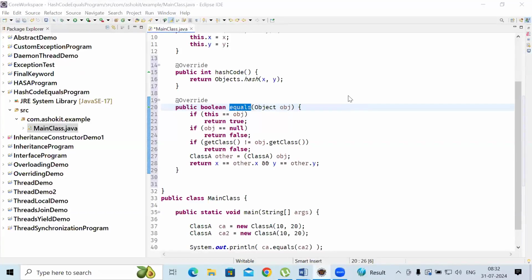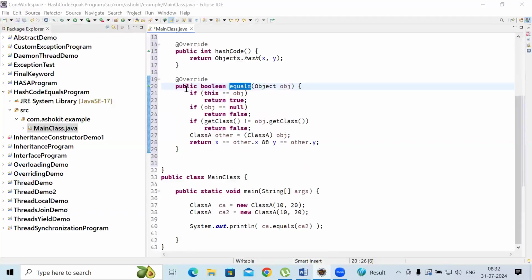What is this equals method comparing? It is checking whether x and x values are equal or not, and y and y values are equal or not. Nothing but it is comparing the content. Did you understand my point, guys? Yes, sir.